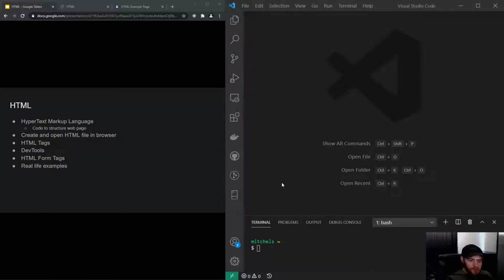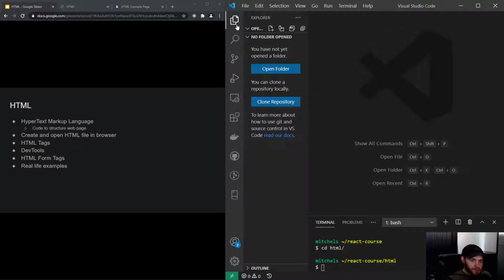So first of all, let's make our first HTML file. So I will go into the directory I made in the previous video, and now here I could say mkdir HTML. You can name it however you want, but I will call it HTML. Now we'll change the directory, go into HTML. Now, in order for Visual Studio Code to start as well, to initialize in that folder, we need to do something because now it says no folder opened.